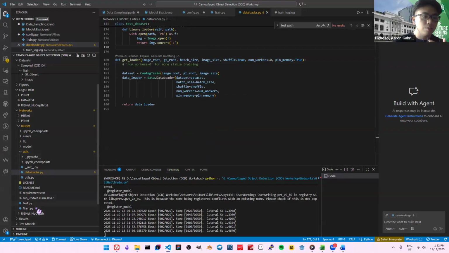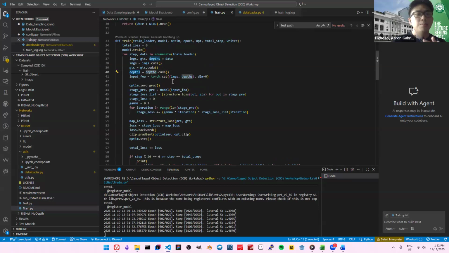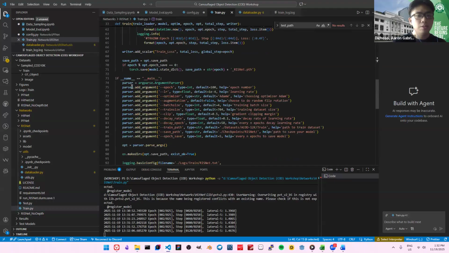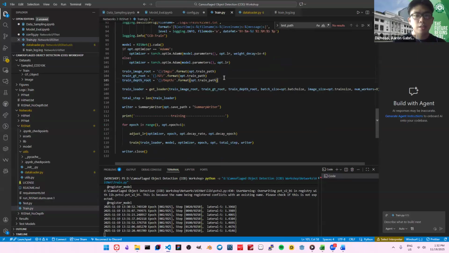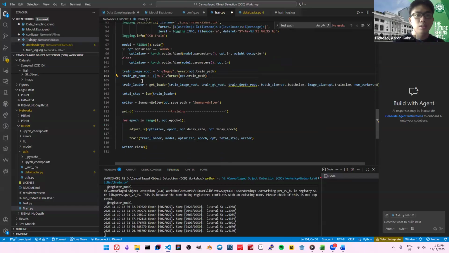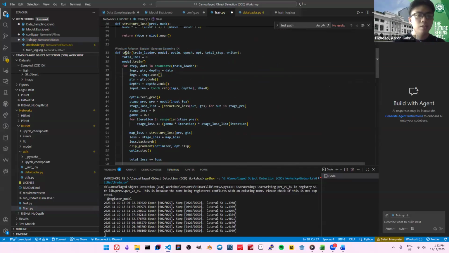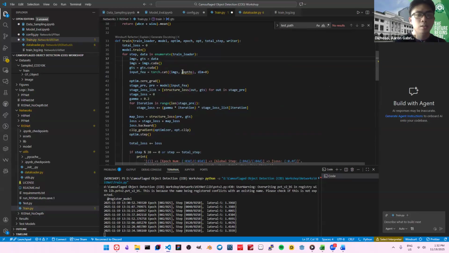Now we're actually going to modify the architecture itself to remove depth data. So I'll go down here and I'm just going to double check. Okay, we don't need this anymore as well. So all in all, that's all good. Now let's modify the train phase here to also not use that data at all as well.